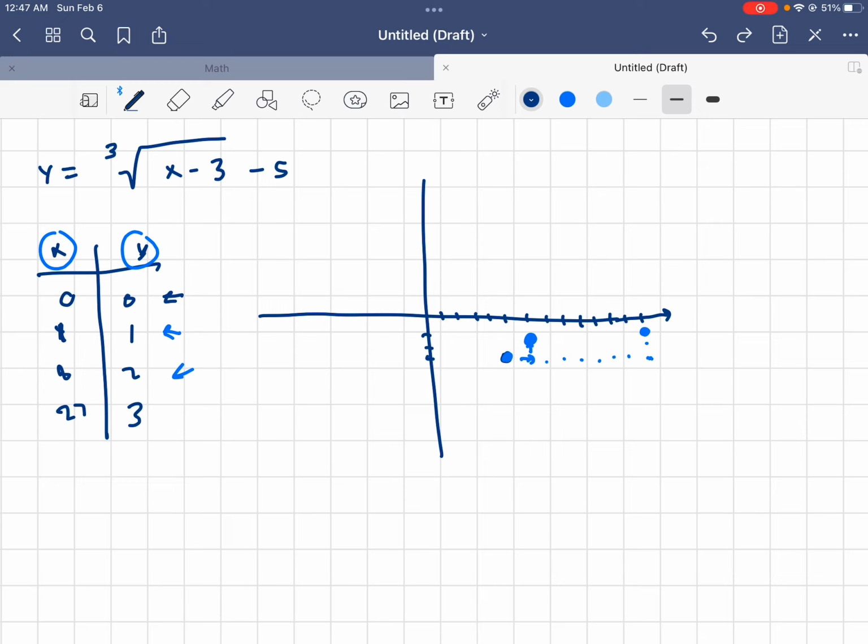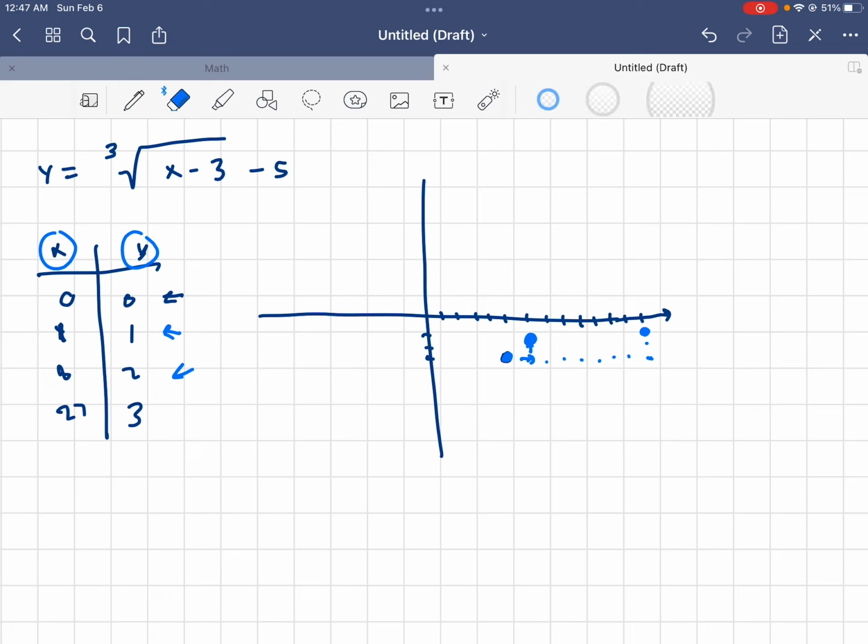What we can do now is look at the degree. So we have a degree of 3. What 3 means is that our graph is going to keep going. So you have 3, 5, 7. Your graph is going to continue, so it's going to be a continuous graph. You have arrows at the end. But if it's a square root, or you see a 4, a 6, or 8, your graph is going to stop. It's going to go and it's going to stop.